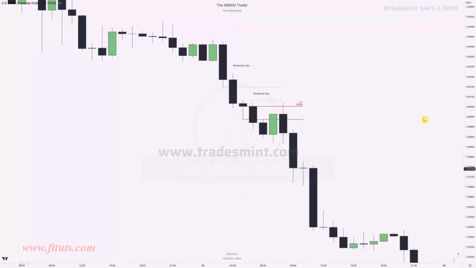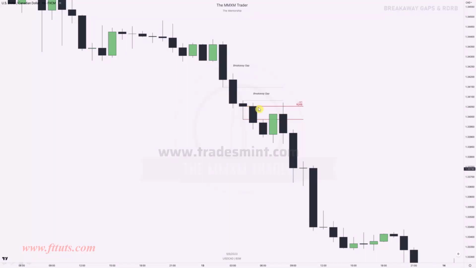We've got a USD Canadian dollar chart over here. This is actually very nice. We have multiple gaps over here. We have a breakaway gap here, a breakaway gap here. So why is it a breakaway gap? Again, we have this candle here, delivering sell side, buy side, and then the next candle trades through it, delivering sell side once again.